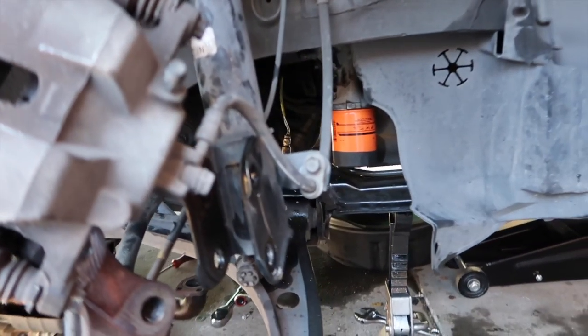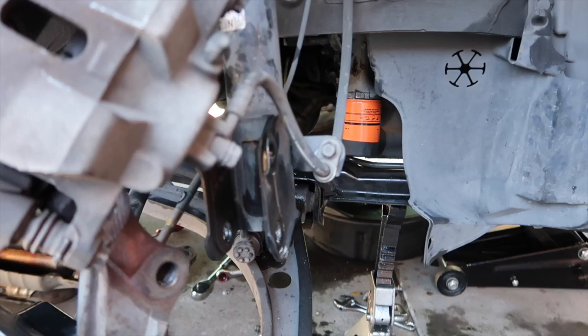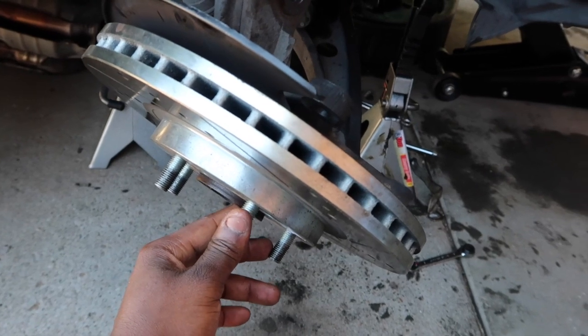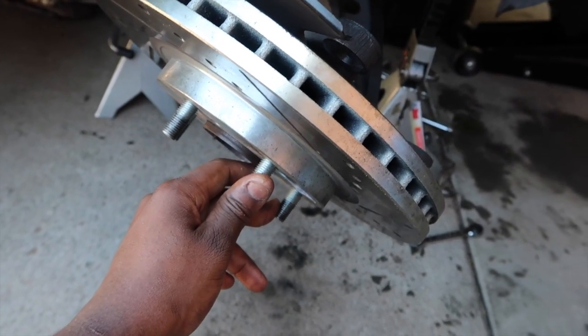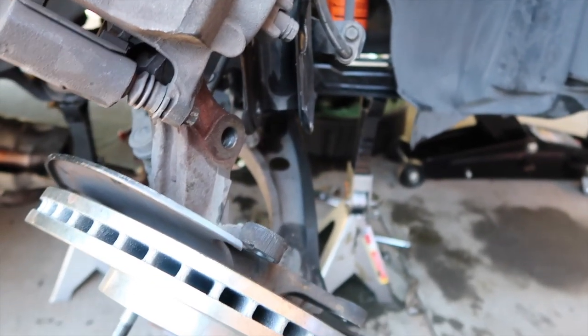So yeah, after that I'm gonna put it on through here. And put that 36 millimeter bolt that goes on here. Use my chassis hammer to hammer it down so it locks in place. So it'll be locked in tight. And brake caliper back on. Put the tire back on and that's pretty much it.